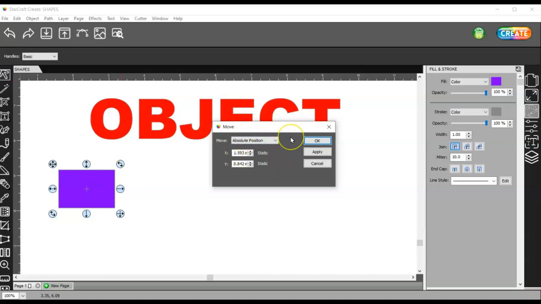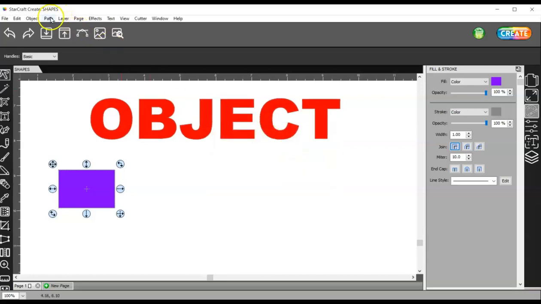These are just more precise settings, okay? You have absolute position and relative position, and you can put some shapes on your mat or your workspace and check those out. I'm not going to go through every single setting because I'll just let you go ahead and play around with that, okay?